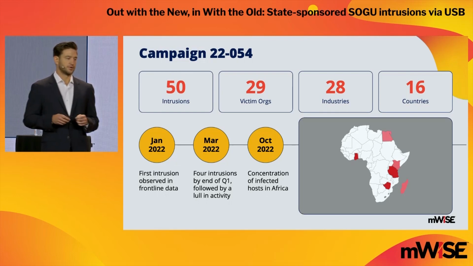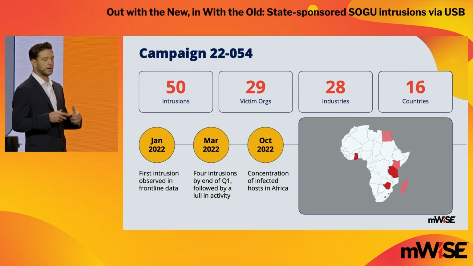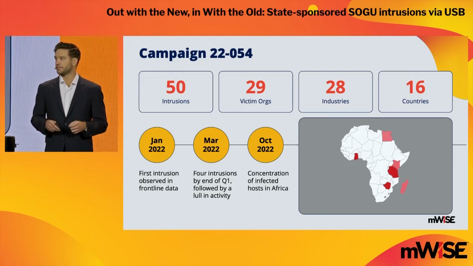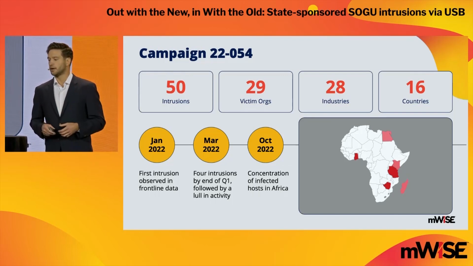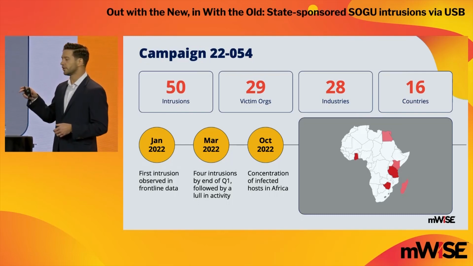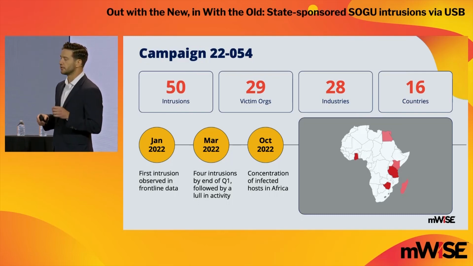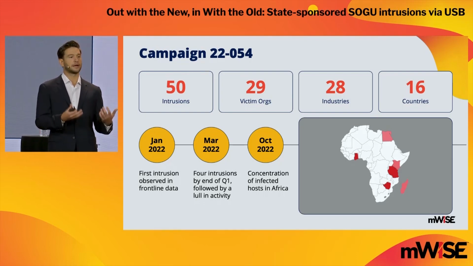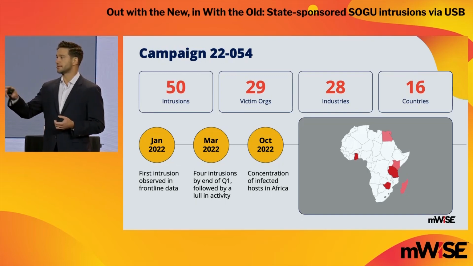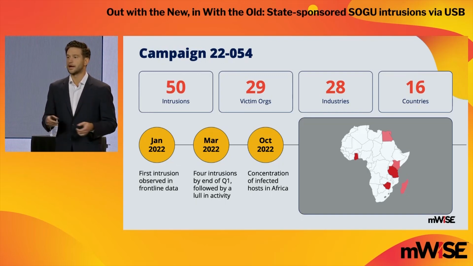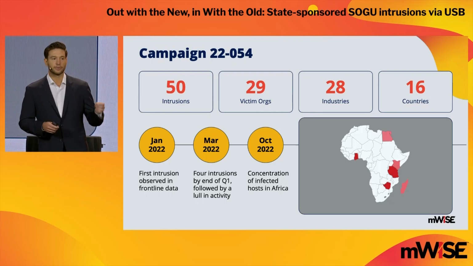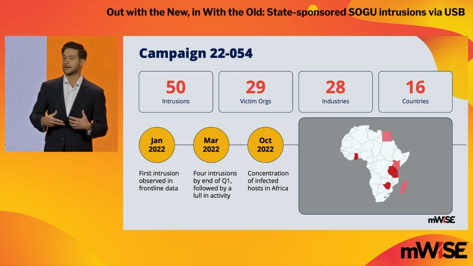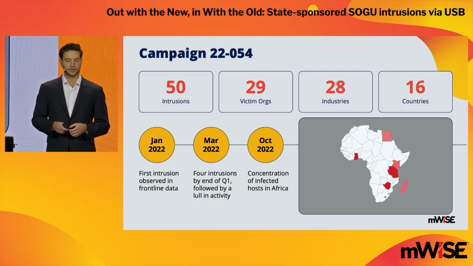Now, while some of these intrusions were at victims that are headquartered in these African countries, something interesting began to bubble up. As some intrusions were going along, what we thought were UNC53 intrusions targeting European organizations, as the intrusions progressed, these European victims were coming back to us and they were telling us, this is a remote worker that operates in the Central Africa region, or this is a network engineer in Ghana, or this is a remote employee in Zimbabwe. This began to happen over and over where it started to produce a trend.